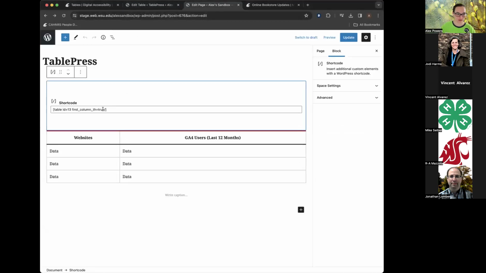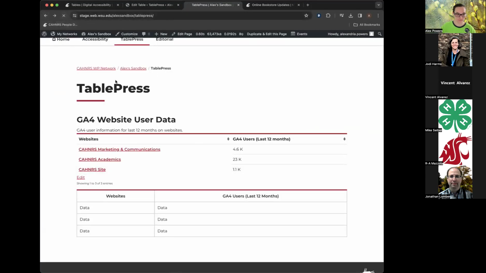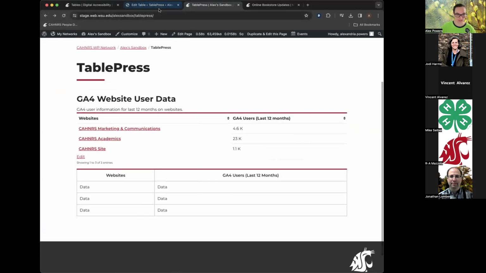We can come back here. We just come after true, things like that. Update. Oh my goodness. Of course, when I try to show it, it doesn't work. It's an extra plugin add-on that needs to be activated. Oh, I did not realize that. But that's good to know.